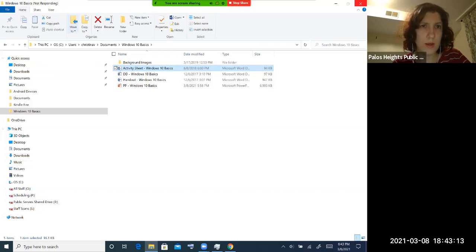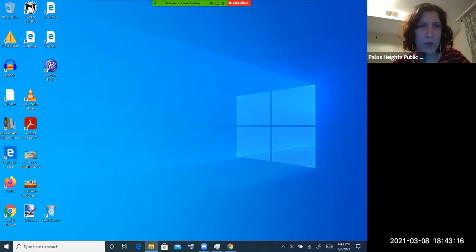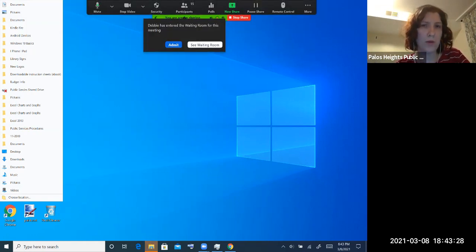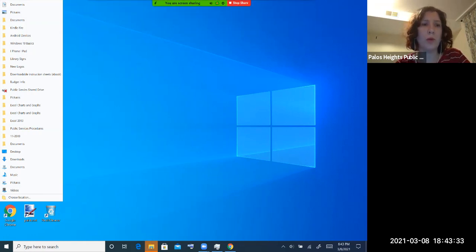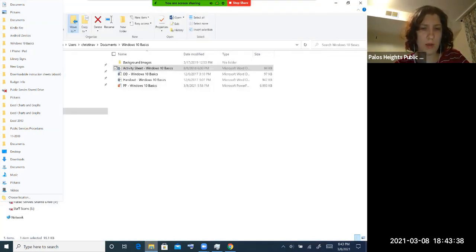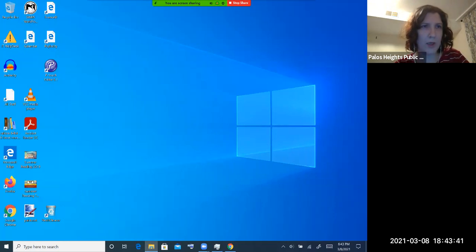But what it does is it doesn't do it forever. It actually moves it to something called the recycle bin, where it keeps a smaller, compressed file version of it. So it doesn't completely delete it from your computer, just in case you accidentally deleted it. It keeps a version of it in the recycle bin. But then if you want to permanently delete it, you would have to open the recycle bin and then delete it from the recycle bin as well.